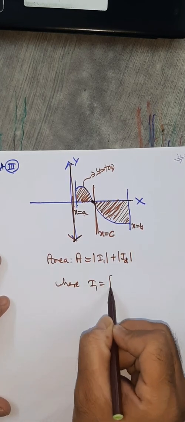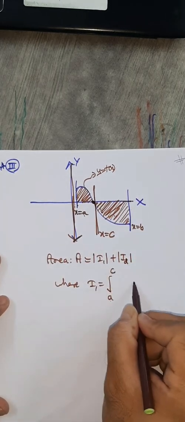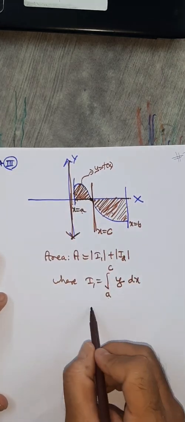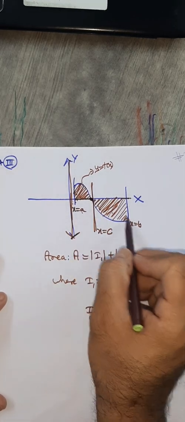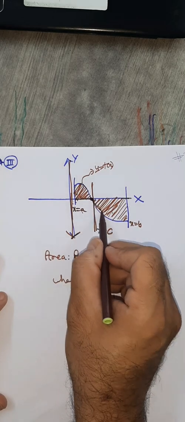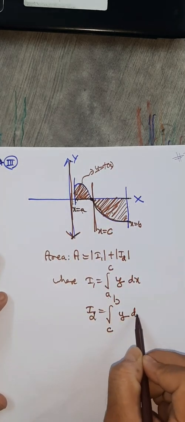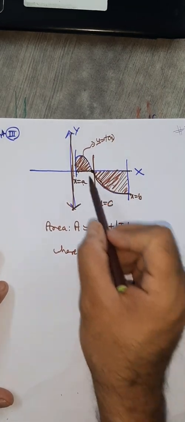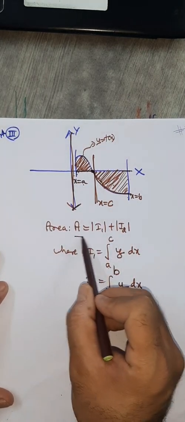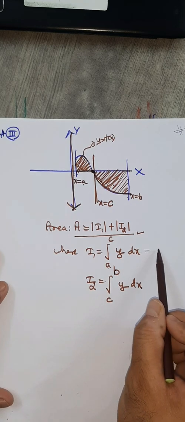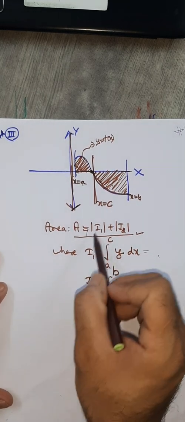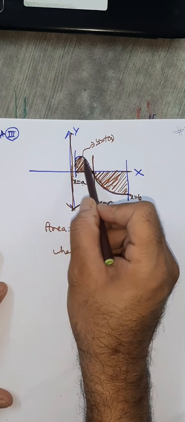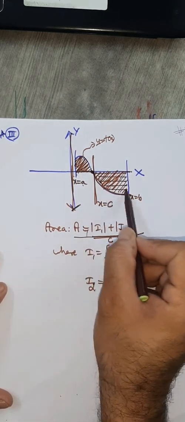Where what is I1? That is integral from a to c with dx. फंक्शन की फॉर्मूला तो वही रहेगी, y dx. इतने पोर्शन में bounded by the function. And what's I2? That is from where to where? c to b and bounded by the same function. फंक्शन वही है, remember. लिमिट बदल गया, y dx. Got it? That way, when you are doing in two different planes, then you need to be very careful. Remember, अगर मैं directly a to b लिख दूँ तो your final area would be wrong. Remember, suppose इसका एरिया है -2 और इसका एरिया है 3. If I write directly तो आंसर ये दोनों का difference आ जाएगा. ऐसा नहीं करना है, individual modulus लेना है. इसका एरिया separately निकालना है, उस portion का एरिया separately निकालना है, and then you are going to add like this as I explain.